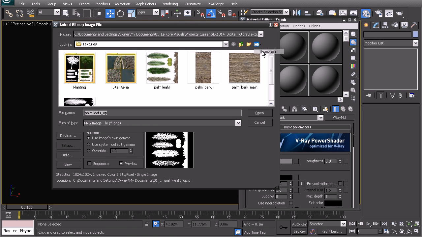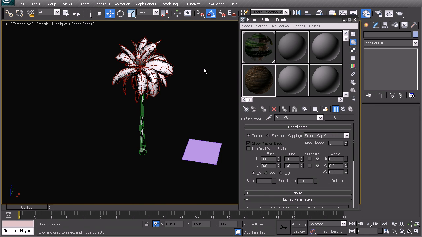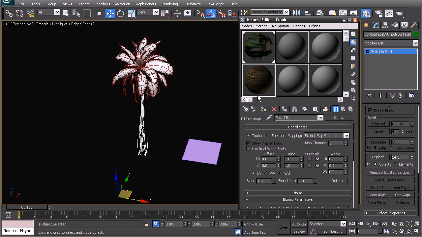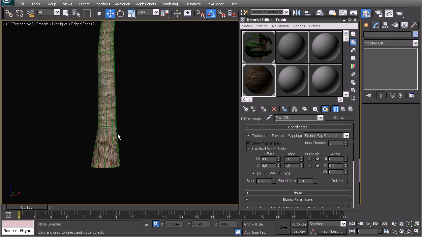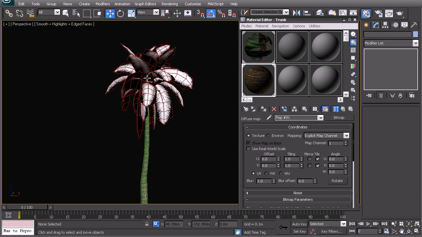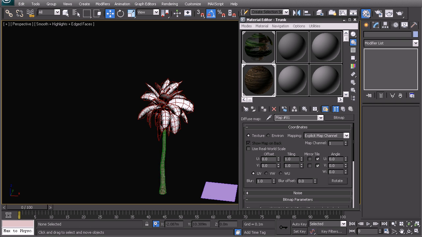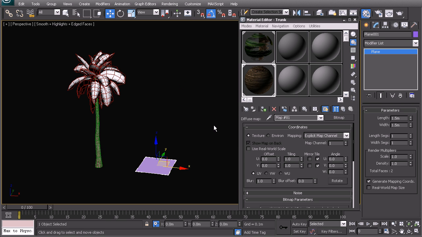Now you'll notice that I'm not adding too much detail to these textures. I'm not using any reflection for my sake. I'm not using double-sided materials with any opacity, translucency, none of that. I'm just going for the crude, raw, basic version, which is going to render extremely quickly. So you'll see by default there is some mapping. This is a little bit stretched, but for our purposes, it's good enough just for our distant views, and at least for this exercise.